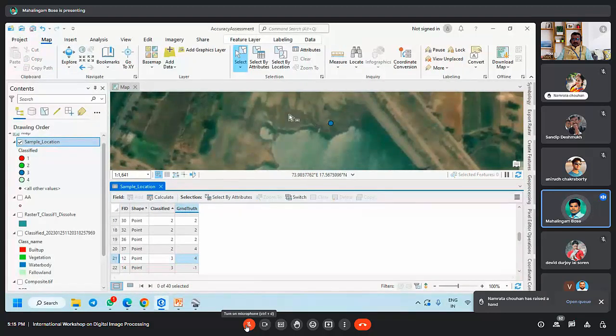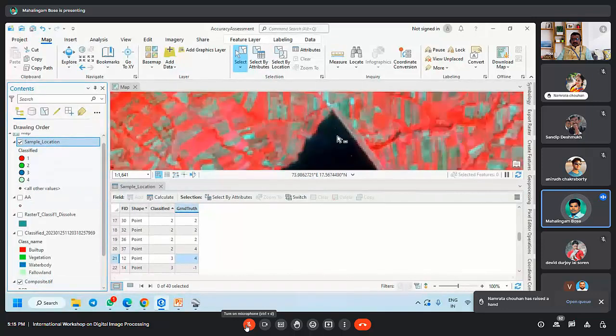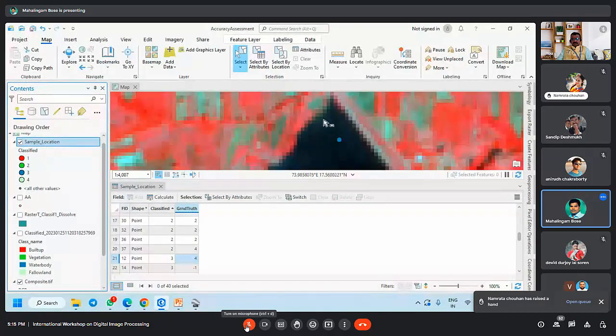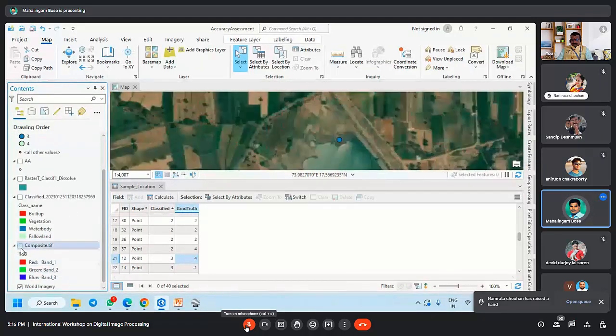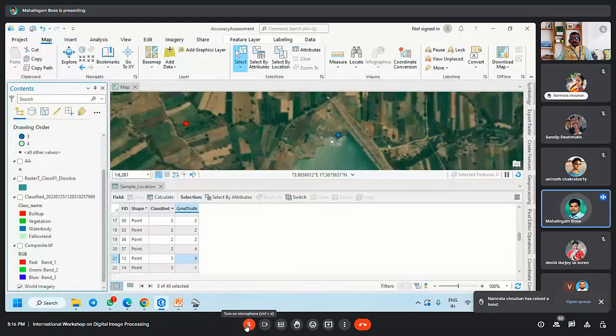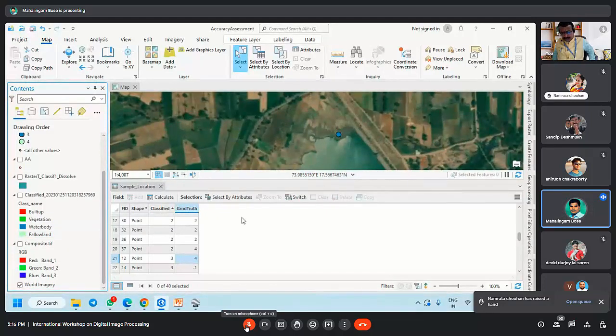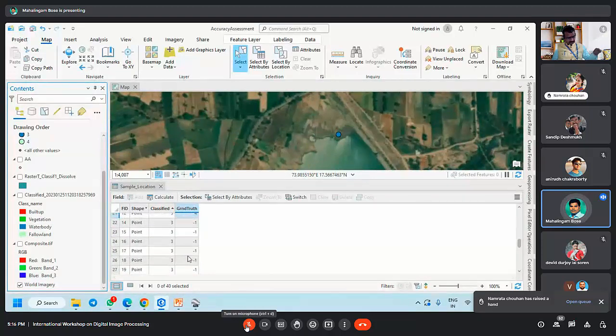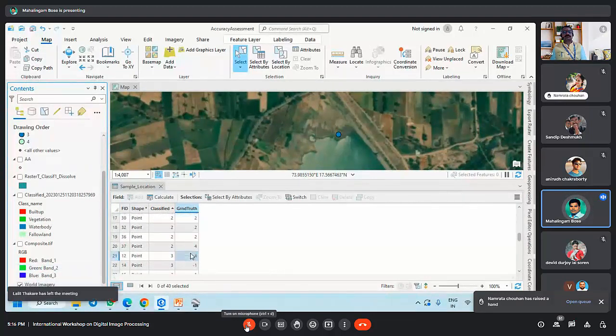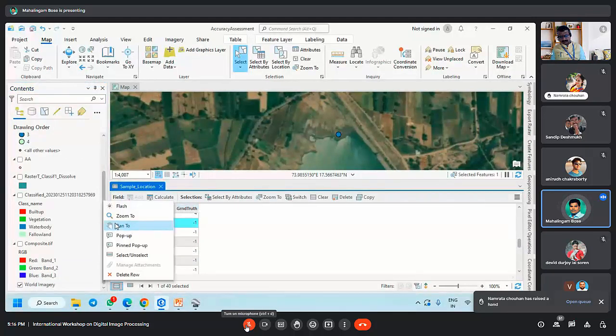By considering this satellite imagery is the same data of the image I have used here, this one, right? You can see here, in this, water is still here, but in this, the water is still here, all right? So when it comes to a different date, we will end up with this kind of problem. In this case, I consider this as fallow, which is actually not in our satellite imagery. For this demonstration, I'm considering this as not a water body.